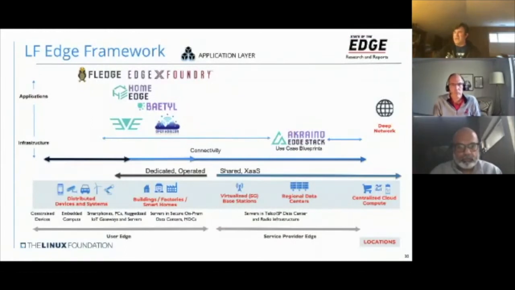This is kind of the same information, just different in how we define the edge and where these things are. When you end up here, where we start going into the edge, this would be a regional data center. So this is, to me, where the edge really starts. The telcos really think about the base stations as being their edge, where I come from this world, which is much farther out, down to the actual devices that contain it. Once again, that's where Eve lives in this thing, where EdgeX Foundry passes this whole thing up to the base station. So what we call the telco edge, or this is the absolute last part, the user edge down here.